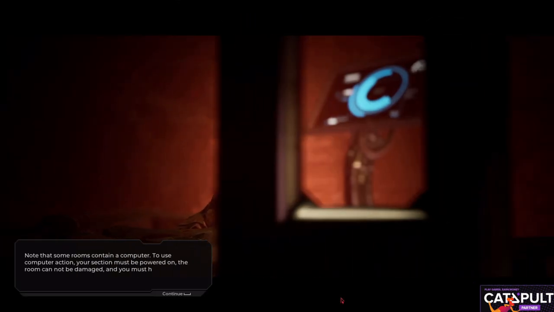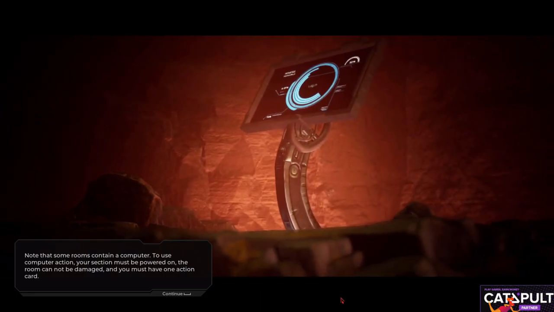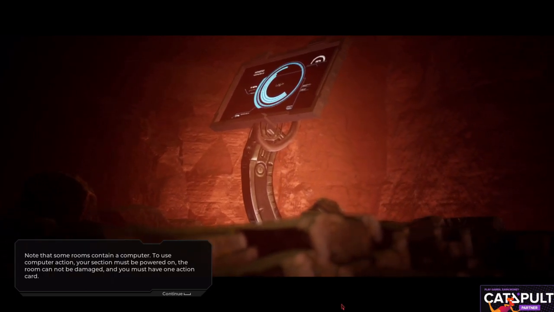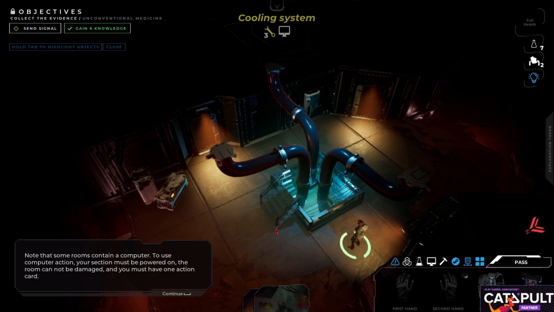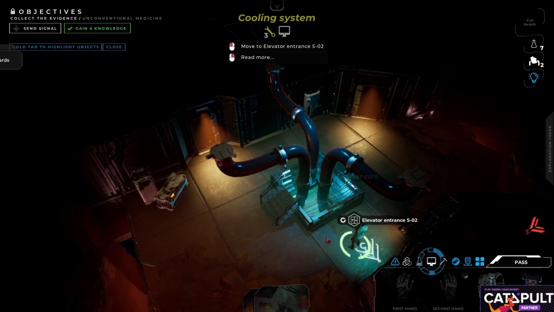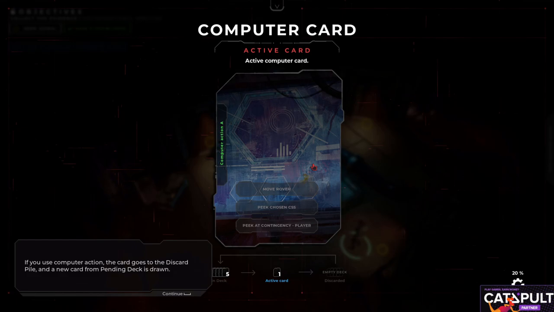Note that some rooms contain a computer. To use a computer action, your section must be powered on. So yeah, you have options. But right now I'm strictly solo because I'm in the tutorial. Right. So let's go, computer card. The computer actions deck is the same shared deck for all players in the game. No matter if you are in a room with a computer or not, you can always preview the revealed card. Yep, which is nice and helpful. If you use a computer action, the card goes to the discard pile, and a new card from the pending deck is drawn. Which is over here, for anybody that's interested.